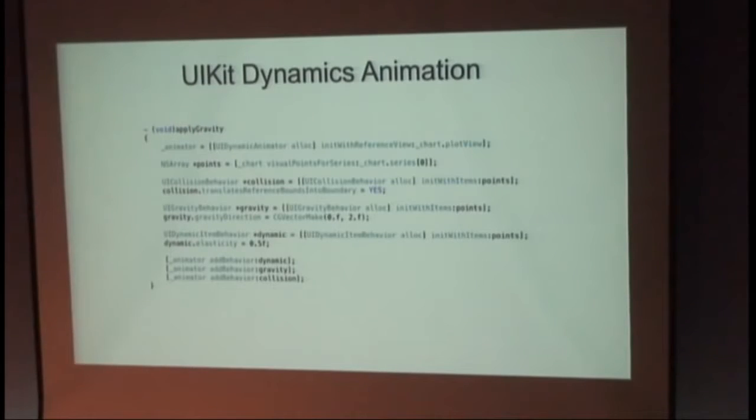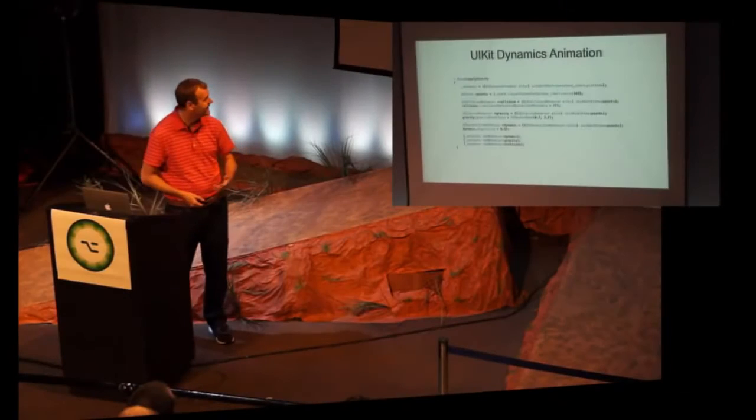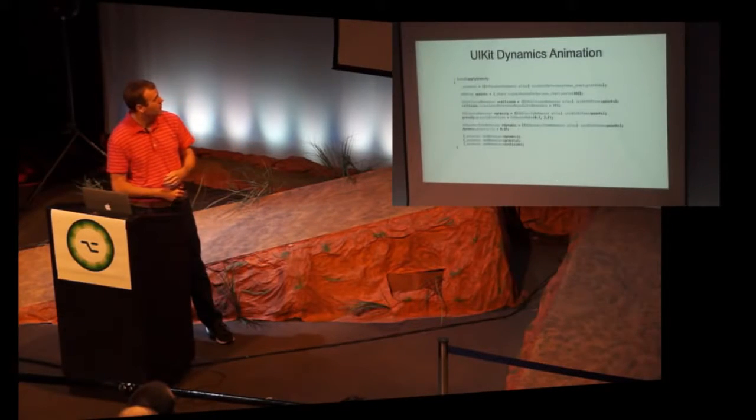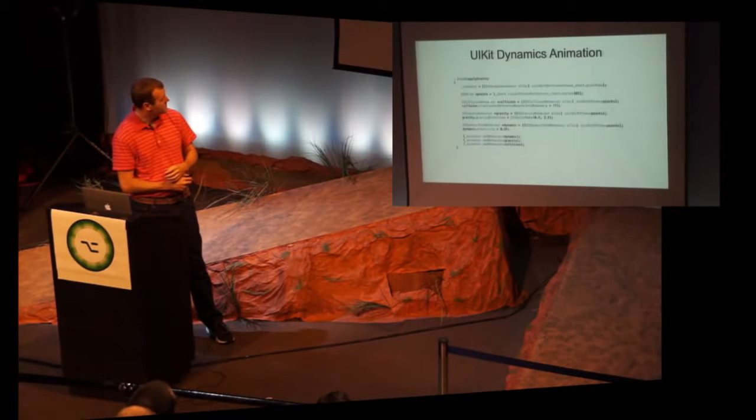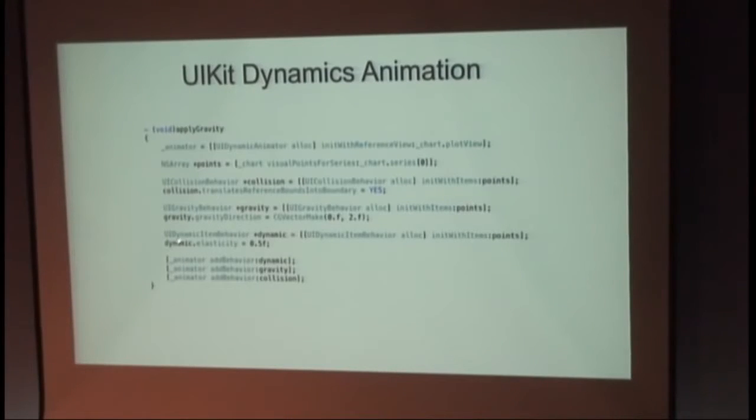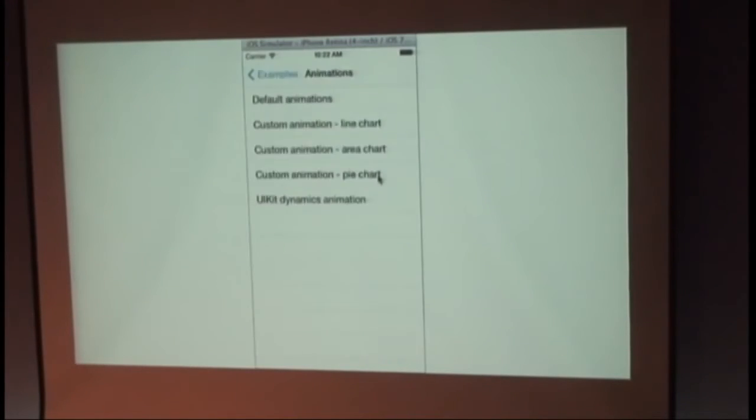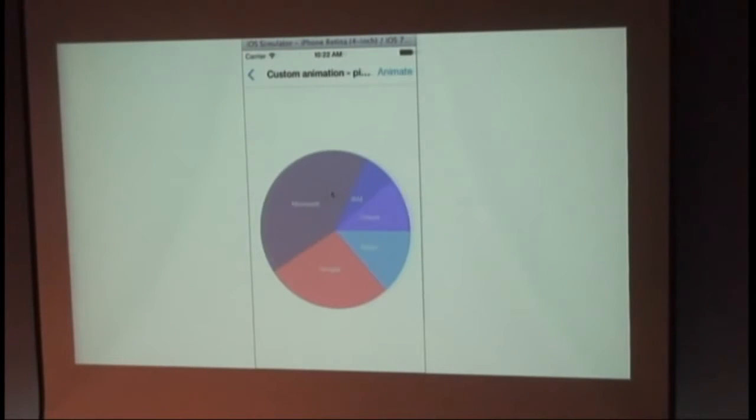UIKit Dynamics. How many people are playing with UIKit Dynamics right now in their apps? I've seen people obviously using it a ton in games and other things of that nature. Thinking about it in charts, that's something that we started playing with in charts as well, and a lot of people were wanting it. So here's just another example where we decided to use the collision behavior, a gravity behavior, and then a dynamic item behavior. And then we added all of those behaviors, and this is an example of both of those in action. So this is the custom animations.